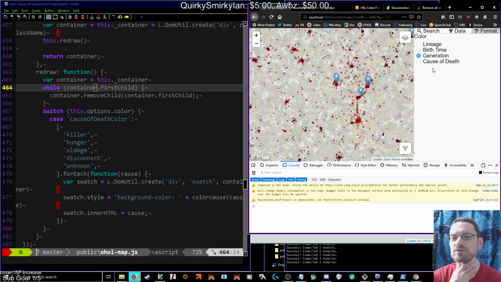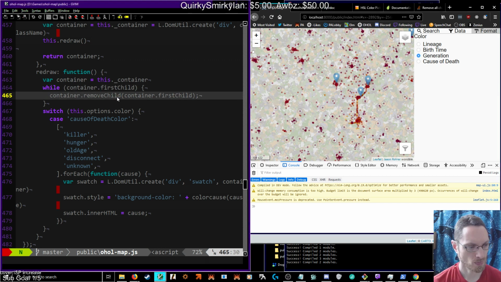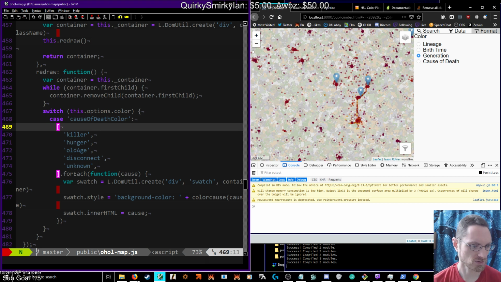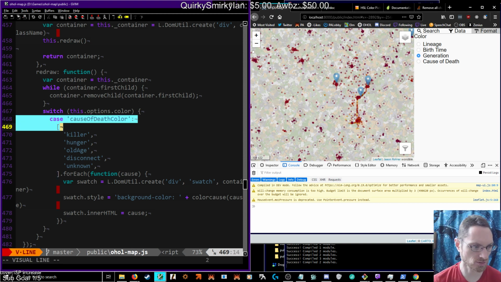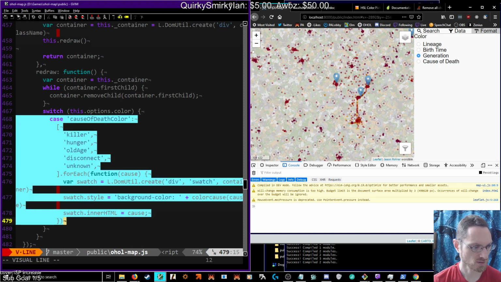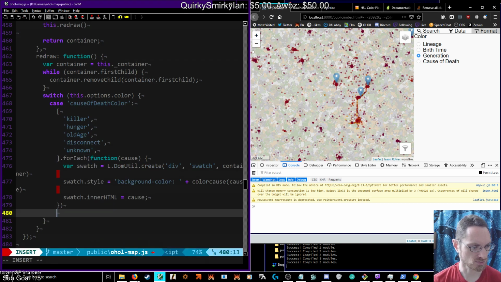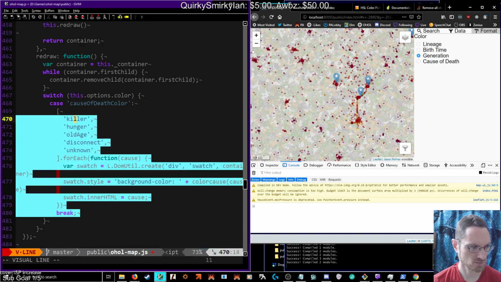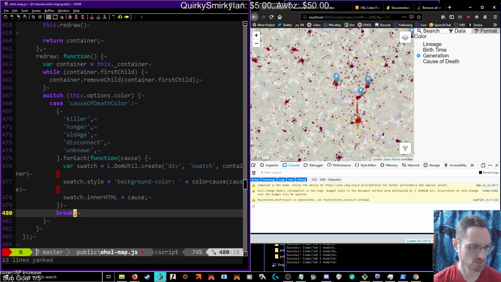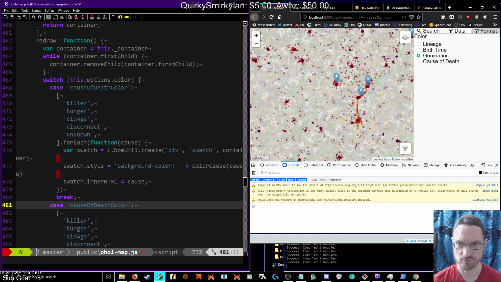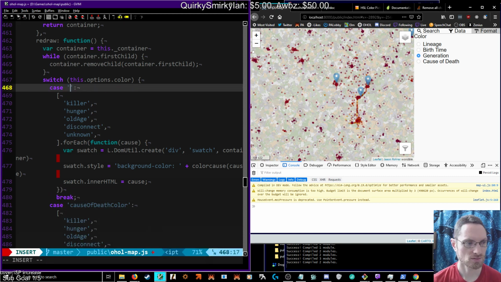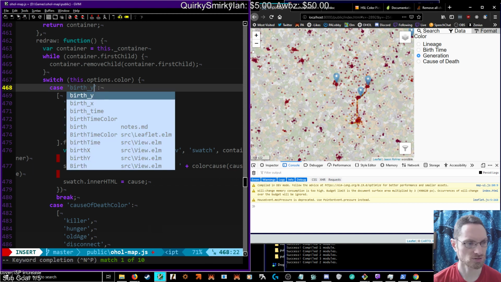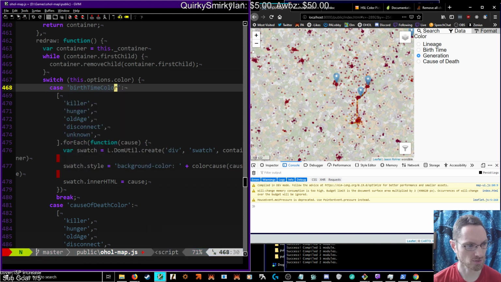That is, this is cause of death color, but we're running it through the function color cause, and that is actually a little bit custom. So you can't just reuse that. Well, maybe I could. Is it birth time? Okay, birth time color.